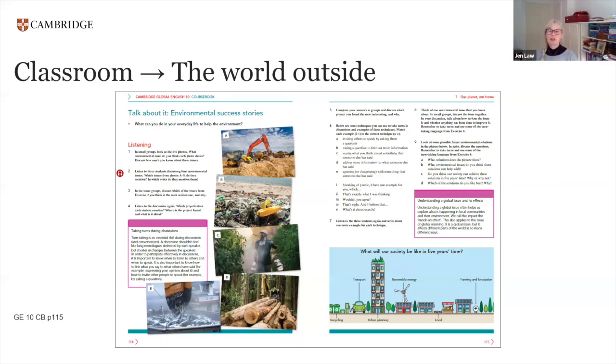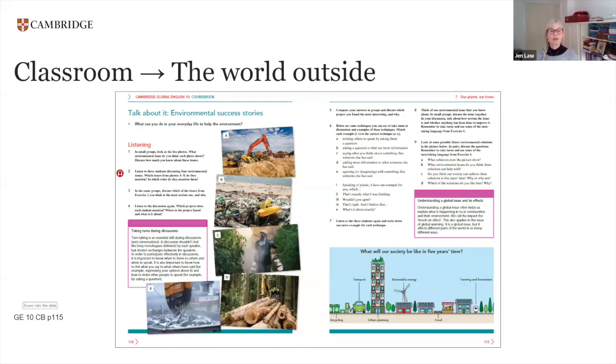So we need to make that definite, distinct connection between what we're doing in the classroom and the outside world. And I think we need to keep that connection in mind at all times. So why am I teaching this? How will this help my students negotiate the world outside? When will they use this knowledge or skill? And we've built this link between the classroom and the outside world very much into this series of books. We put in some good 21st century or life skills highlights that we can concentrate on when we are with our students.